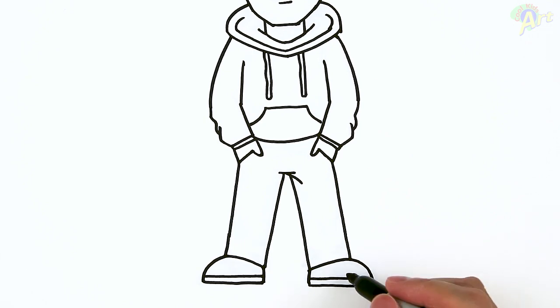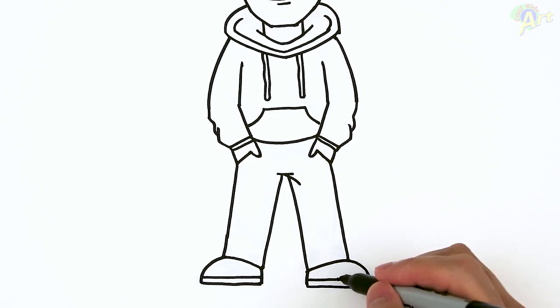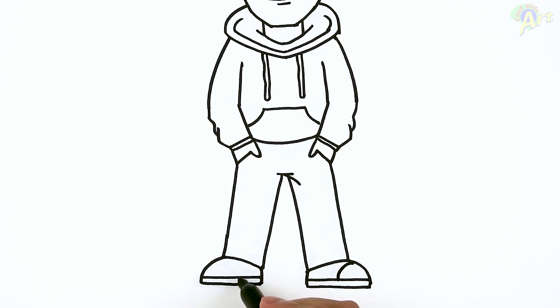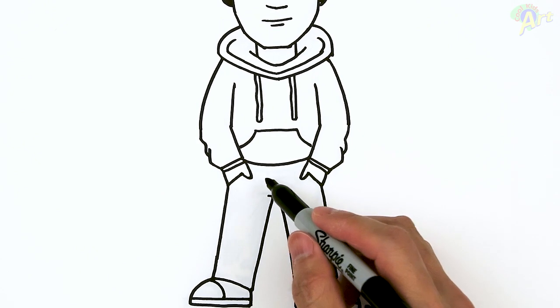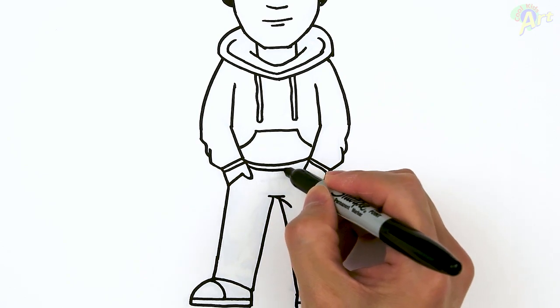And if you want to add in a little bit more detail to the shoe, start in the middle right here. There's 1 curve going out. Okay, so start in the middle and then just curve it up. Alright, and then let's add a little bit more detail to the clothing here. Just 1 more line on the bottom.